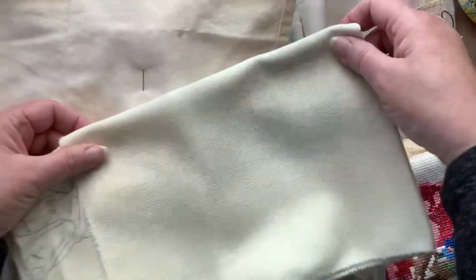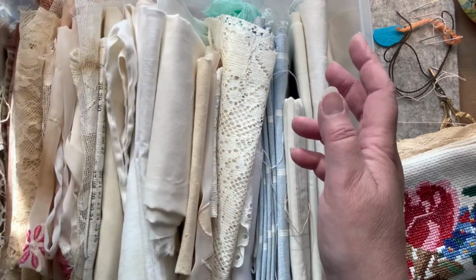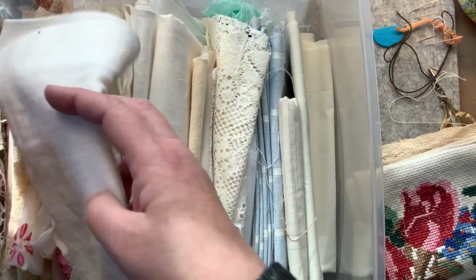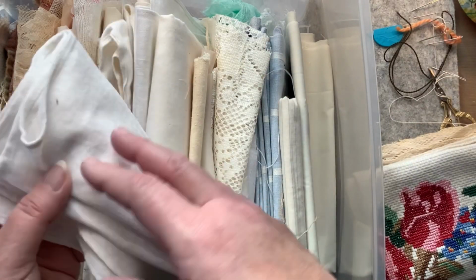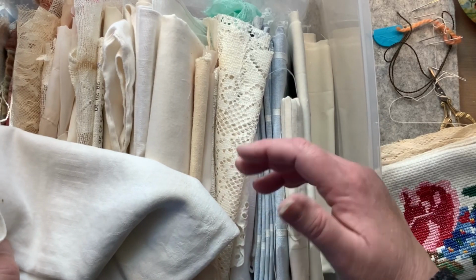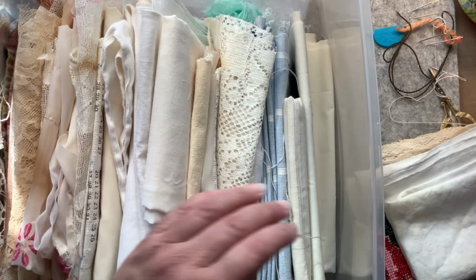So you know what? I think I'm going to leave this out as a possible option, because the color's great, the size is great, so I think I'll put that to the side. Then I have a lot of linen napkins I also get at the thrift store. And I love using these for wall hangings, like I leave them whole and use them as wall hangings. I have 3 of them hung in my living room. Or I like to tear them apart and use them for the pages of my journals. Or I just use them as blocks. So that's a good one, but I think it's a little too flimsy.